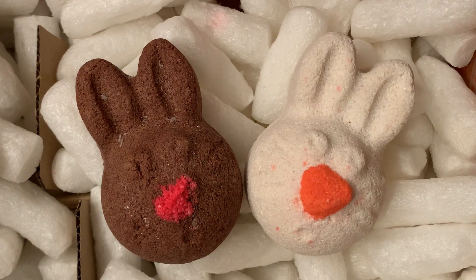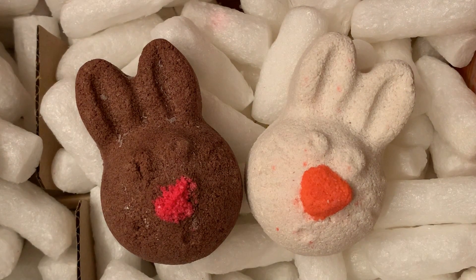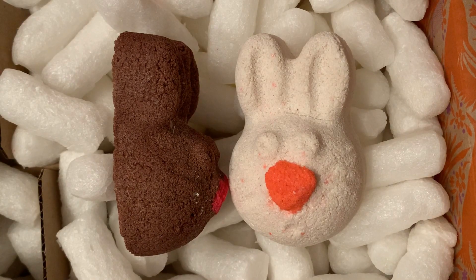This is also from the Easter line. On the left is a cocoa sugar scrub buddy scrub in brown, and on the right is a cocoa sugar scrub buddy scrub in white. These bunnies look a little surprised — they have bugged out eyes and a little O-shaped mouth, as if they just got caught stealing carrots, and cute little noses that I like to think are heart-shaped. Looking at them from the side they're shaped like a bee. They have different scents though. The brown one has a cocoa scent — not that sweet chocolate candy bar you wish it was — it also has a floral bit with a hint of sharpness. It has granulated sugar, potato starch, cocoa powder, vanilla absolute, mimosa absolute, cocoa absolute, fair trade Colombian cocoa butter, and aloe vera extract.